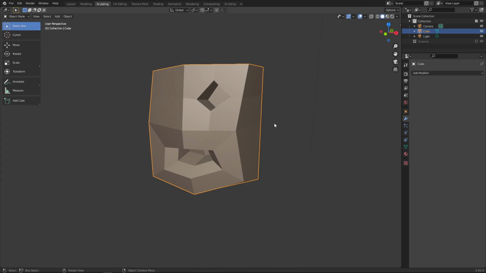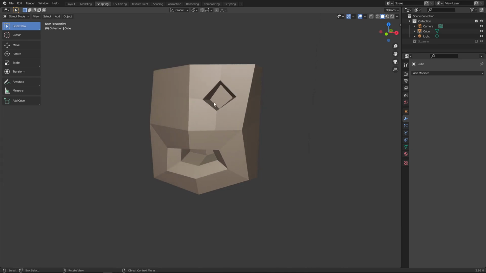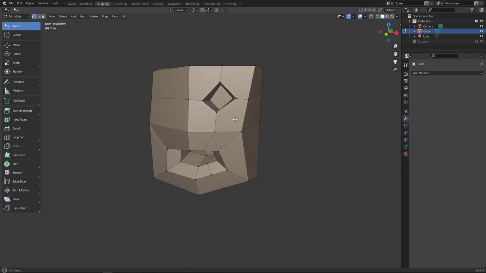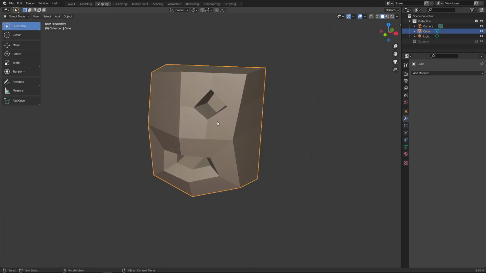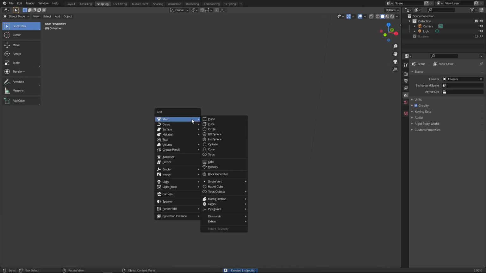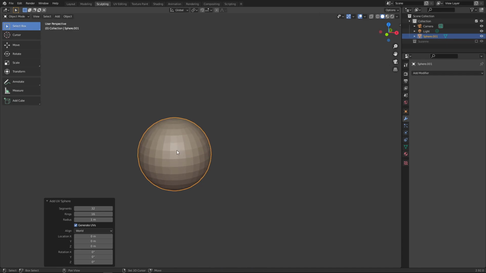But sculpting, on the other hand, allows you to really create what's on your mind. You can create whatever is in your imagination. You can have tons of fun with it. Well, this is polymodeling, where we are just starting to model something out using polygons. With sculpting, you will start off with a cube or a sphere. In this case, we can use a sphere.